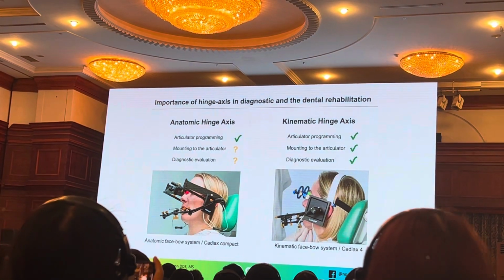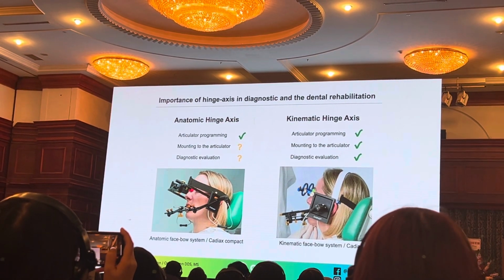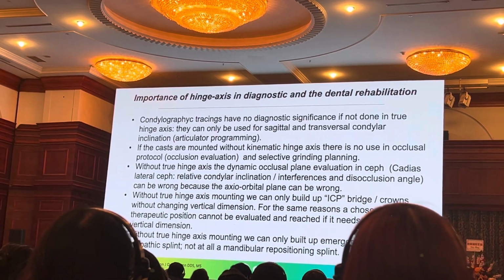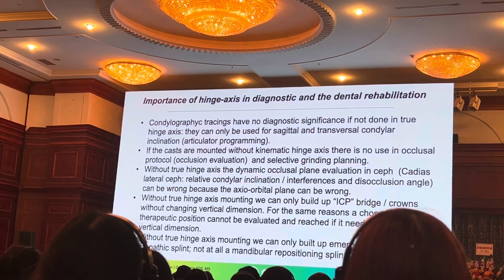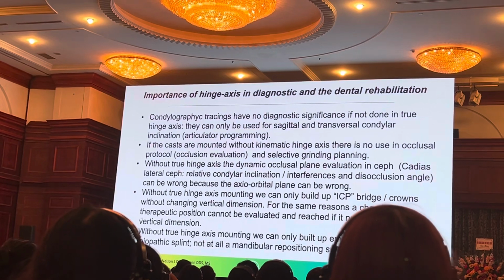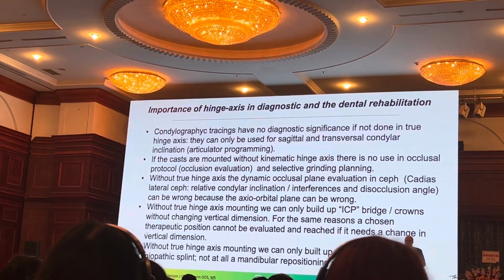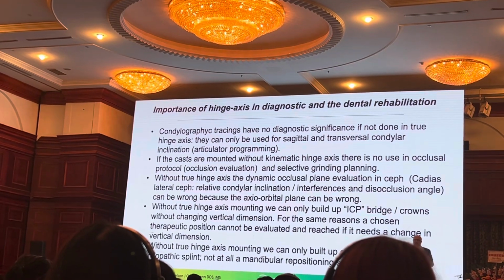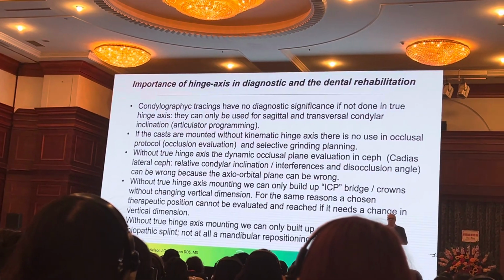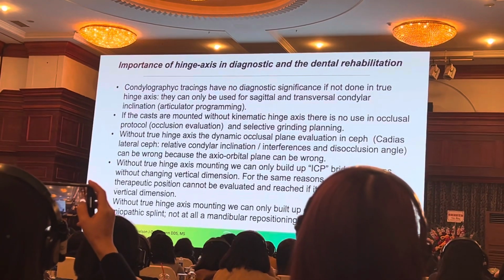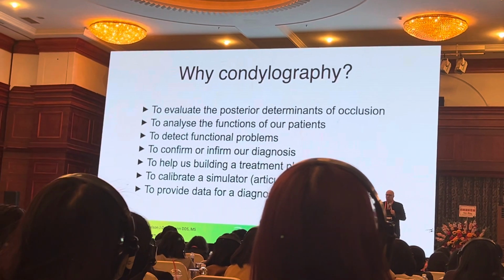And I have here the location of the hinge axis and the movement being recorded by those sensors. Wonderful. So what can I do with this system, which is condylography? The condylography gives me tracings, calculation of the SCI, calculation of the TCI, calculation of the height of the occlusion, calculation of the inclination of the Spee curve, calculation of the inclination of the Wilson curve, and it calculates the pathway on top of the incisors and the amount of canine guidance. So you can do all the planning on top of this. So it's super nice. The condylography gives me all these things.